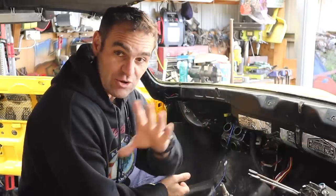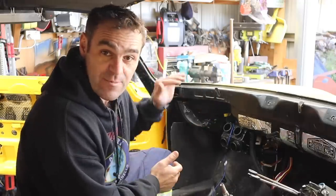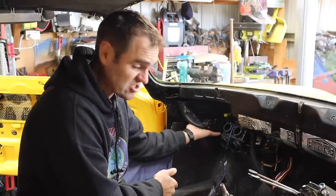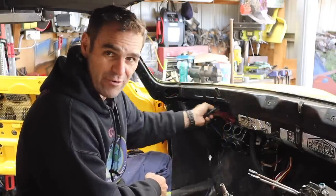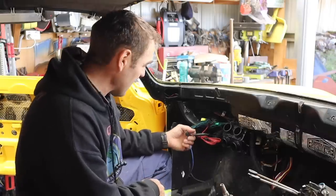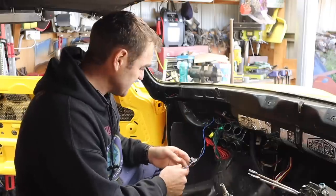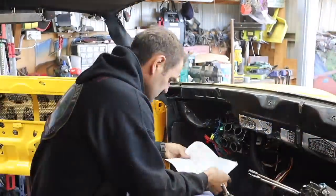Alright, so my painting is done, it's looking good, I'm quite happy with that. While that is drying there in the booth, I'm going to get back over to wiring. Last week you would have seen that I put in the electric water pump and fan controller, which is down here underneath the passenger side of the car, and I have now got to wire it all up so that it will work. It should be relatively straightforward, it's a pretty simple setup, so I'm going to do that now and tie it all in.